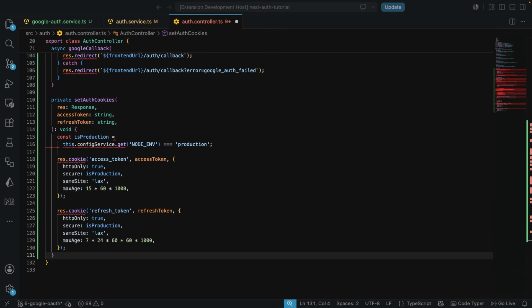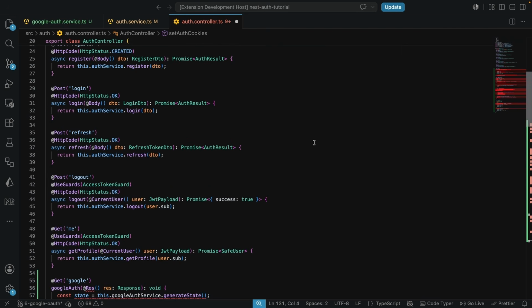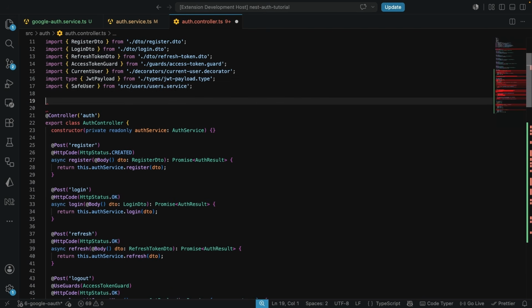Okay, so definitely we have lots of errors here because we are missing imports. We're also missing definitions. I'm going to start with the definition of the OAuth state cookie over here. So right somewhere at the top, we are going to have the OAuth state cookie constant. So const OAUTH_STATE_COOKIE is just going to be equal to the Google OAuth state. So remember, this is the state that we set in the cookie.